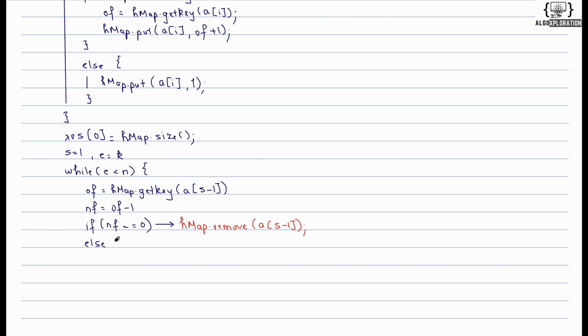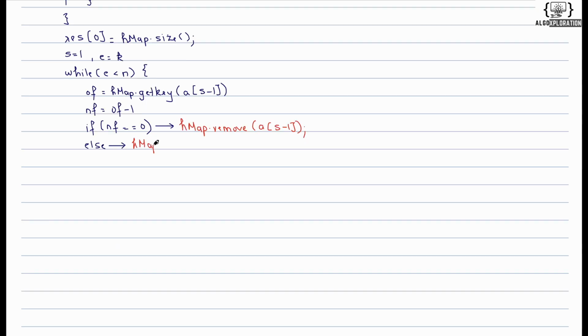Else hmap dot put a of s minus 1 comma new frequency, because the new frequency is not 0. So we reduce it by 1 and then store it again. Now this was the approach for removing the element.